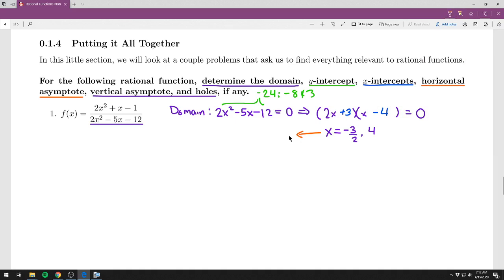Right, we want to write the domain. It doesn't say in the directions, but it's always interval notation. Let's go ahead and do that. We got negative infinity. Remember, we start all the way at the left, go to our first number in order, negative 3/2. Stop there, jump across it, go to our second number if we have one, which is 4, and then jump across that. We would stop at a third number if we had a third number. We have no more restrictions after 4. We go to infinity. Okay, so that is our domain.